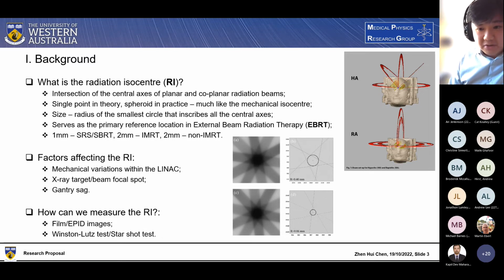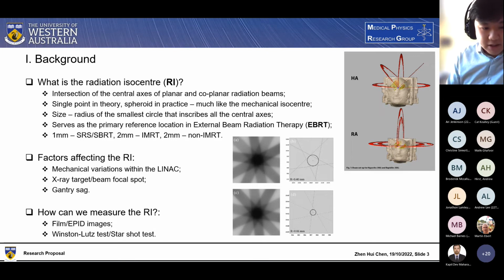If flattening filters are used, that could also affect your radiation isocentre because of slight deviations within the machine itself. And gantry sag as well. As the gantry is rotating around, gravity will cause the frame to sag ever so slightly, and that will affect your radiation isocentre as well.